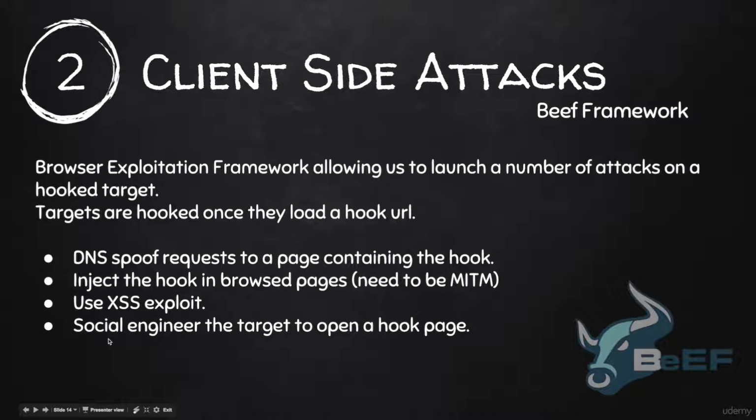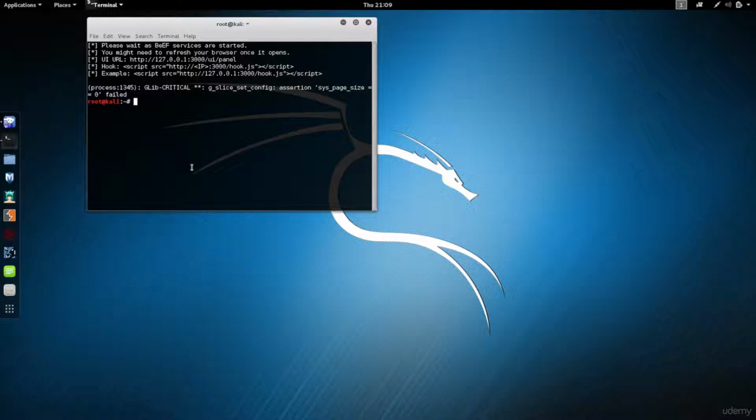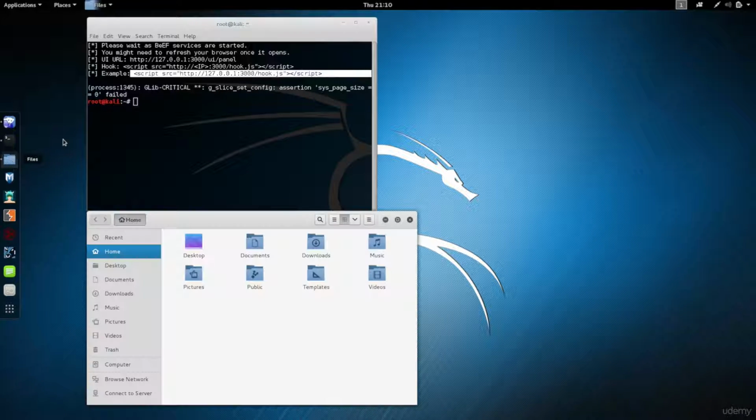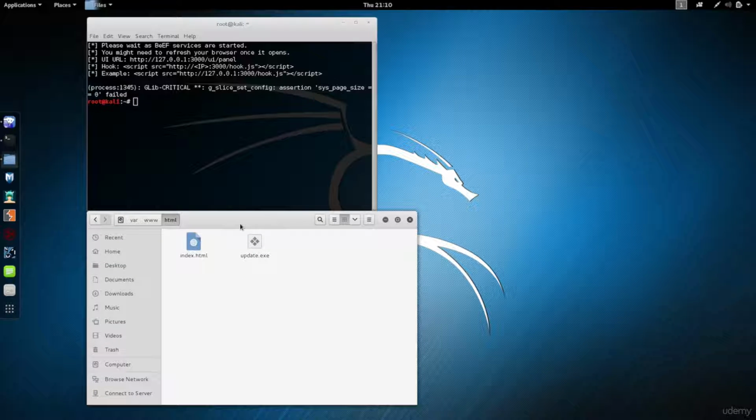The hook page that we're going to create can be used with the social engineering option and can also be used with the DNS spoofing option. The page I'm going to create is very simple. You can use any page you want and place this code at the end of the page. Literally, you can go on any website, copy the source of that website, and then place this piece of code under that. I'm going to do something simpler. I'm just going to put it into my /var/www/html, which is where the web server files are stored, and I'm going to modify my index.html.